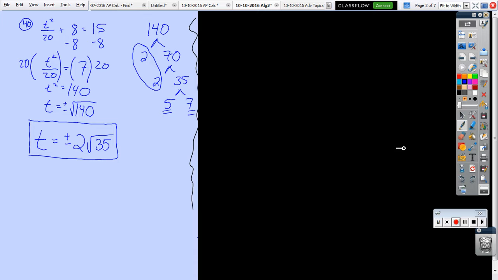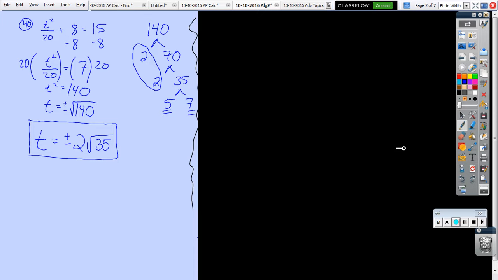Then, the smallest prime number that's a factor of 35. 2 no longer works. You go up to 3. 3 doesn't work. Go up to the next prime number, which is 5. Oh, 5 works, 5 and 7. So notice any whole number 2 or greater is always going to break down to its prime components. 2 times 2 times 5 times 7 is 140.